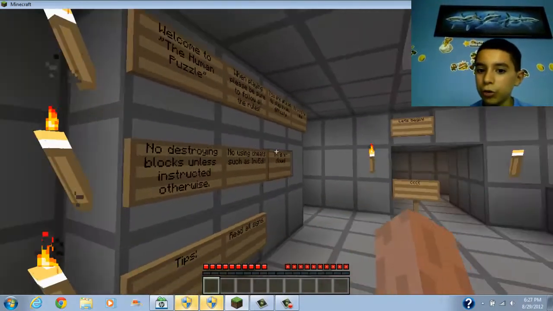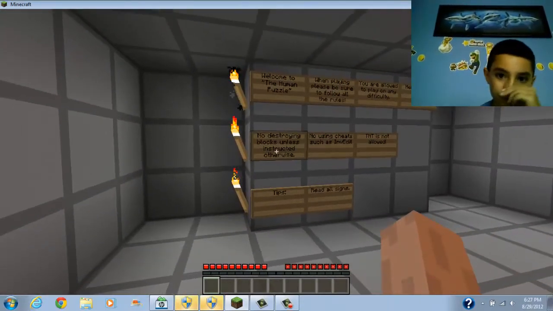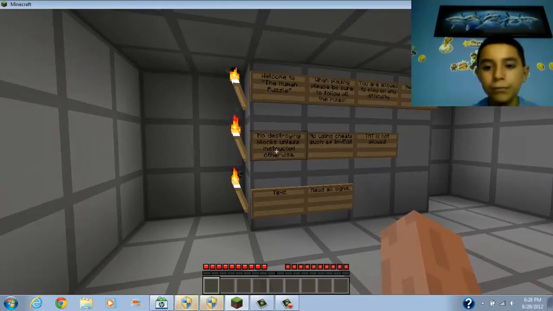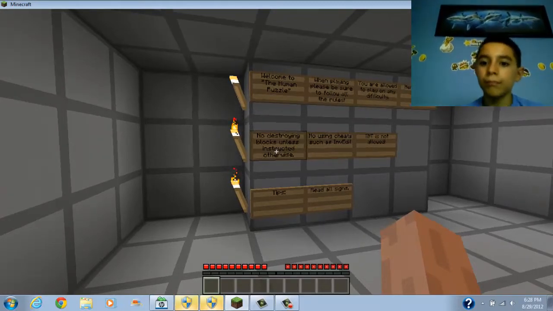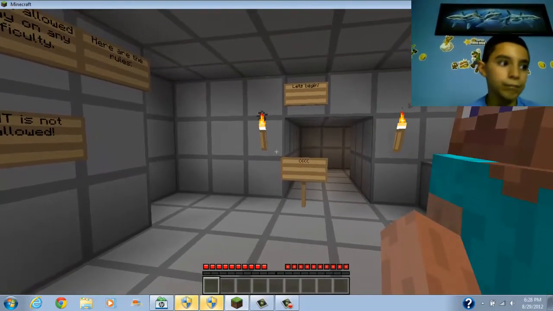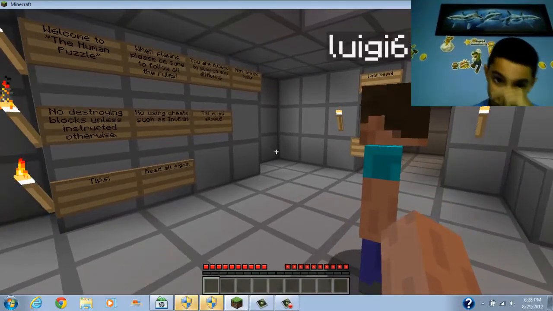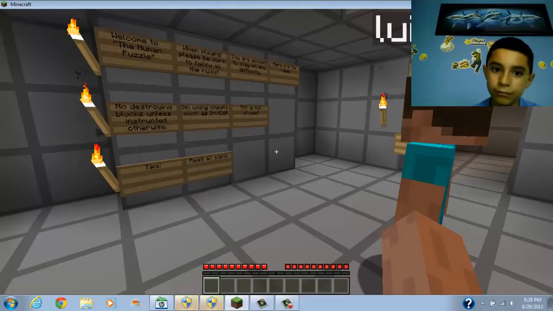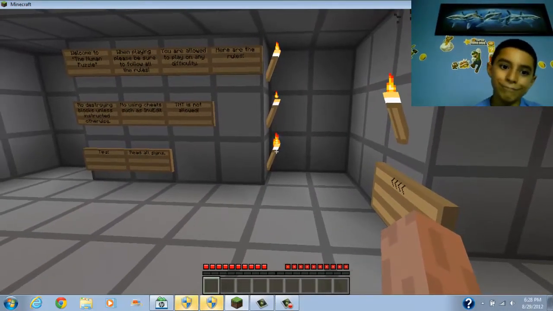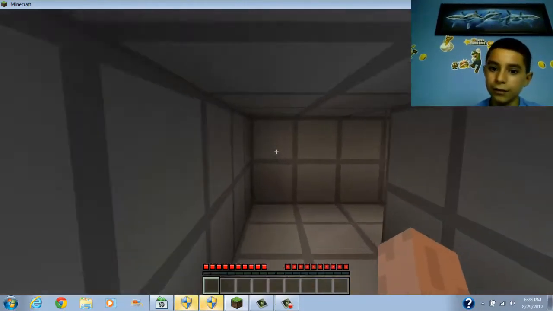Would you like to read the rules? Yes, I would. Welcome to the human puzzle. When playing, be sure to follow all the rules. You are allowed to play on any difficulty. No destroying blocks unless instructed otherwise. No cheats, such as inventory edit. TNT is not allowed. Tips: read all the signs. So, let's begin.